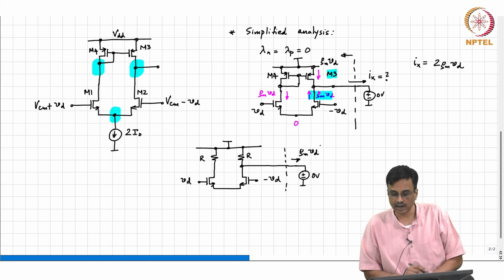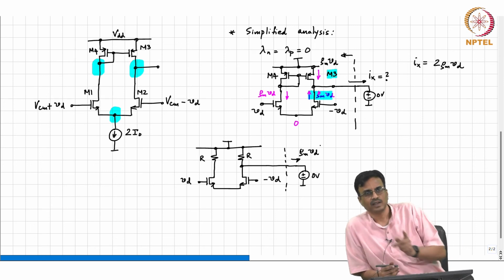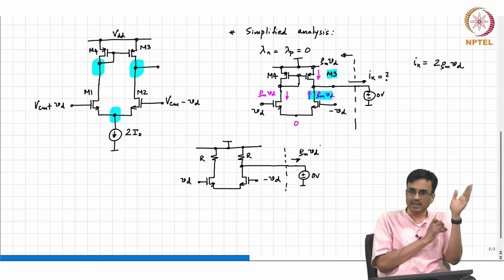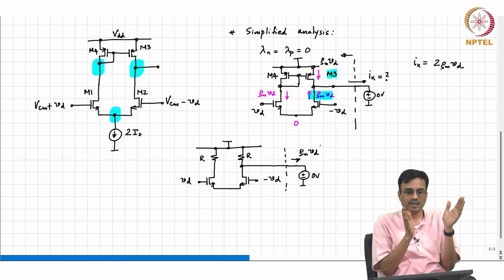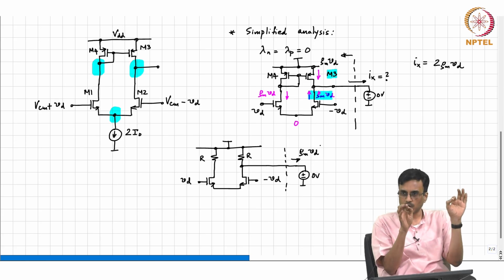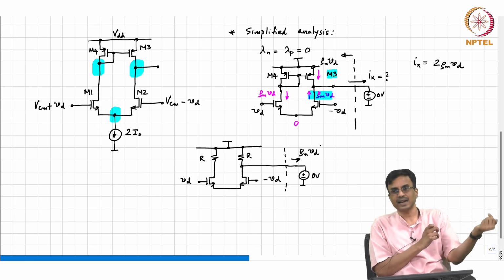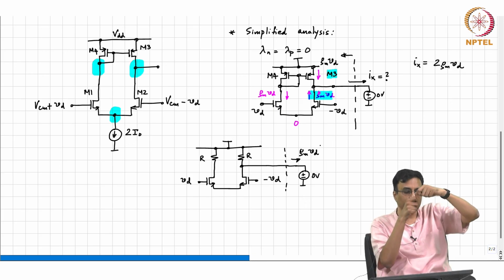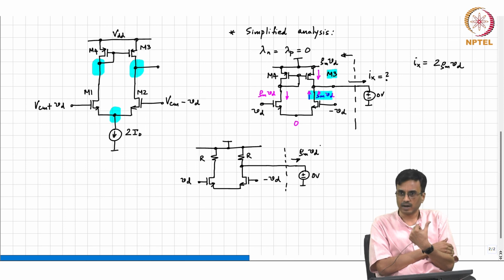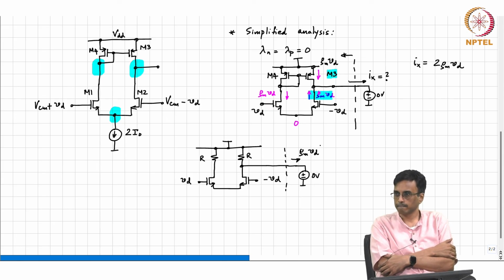As far as the short circuit current Ix is concerned, we are getting twice the current. Intuitively, that is because the current through M1 is increasing, the current through M2 is decreasing, correct? In the circuit on the left, if small Vd is positive, then the current through M1 increases, the current through M2 decreases. That increased current is getting reflected through the current mirror, right? And what is being pulled out by M2 is actually smaller, correct? So, that difference you are getting as the Norton short circuit current, all right.